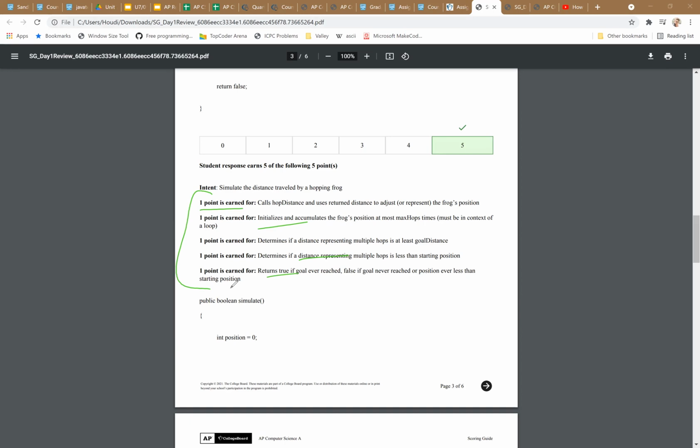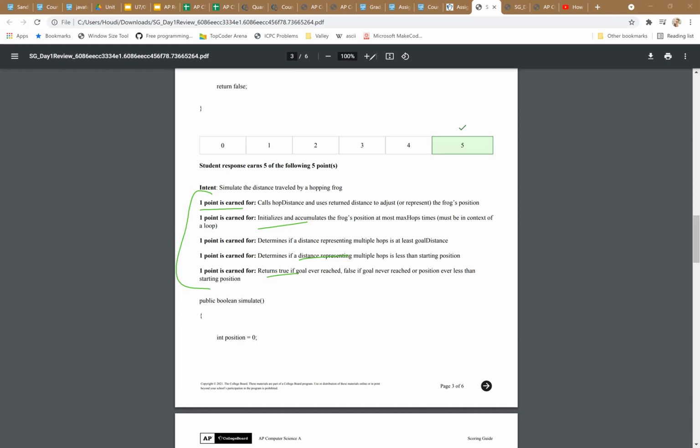We would get max marks on that FRQ for that thing we just wrote. And these are generally a little vague. We can have it implemented in different ways. I could have used a while loop. I could have used all kinds of different things. I could have implemented this slightly differently, and I could still earn these points.